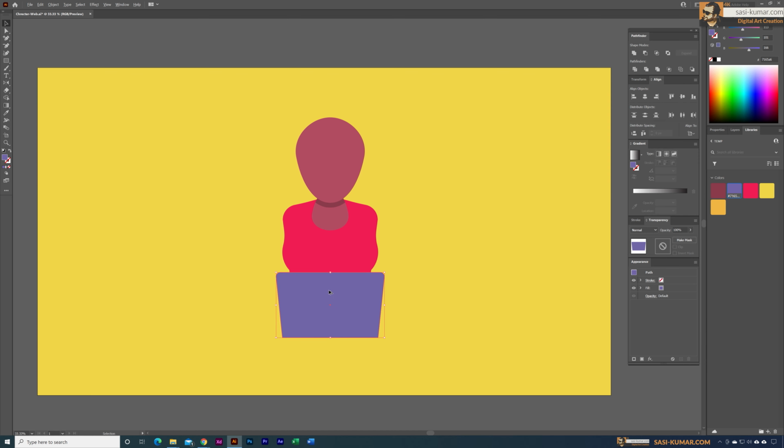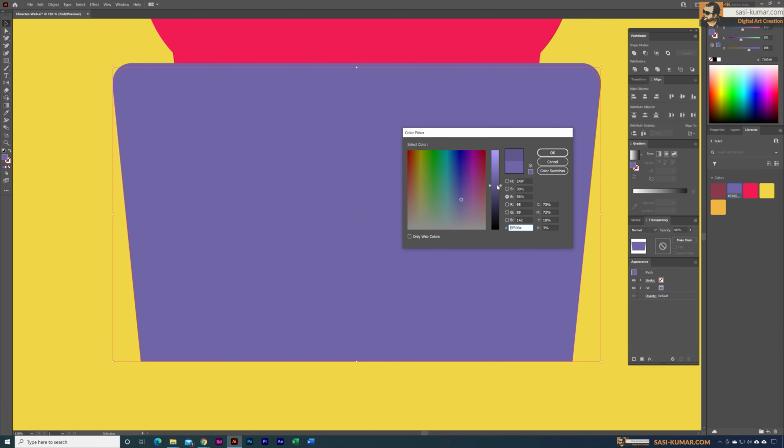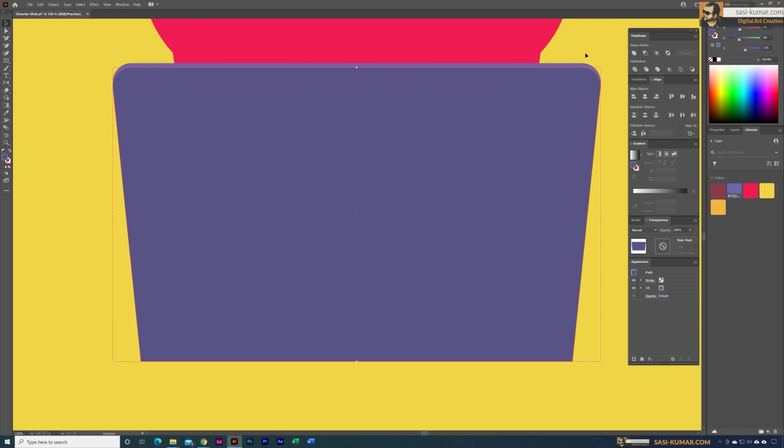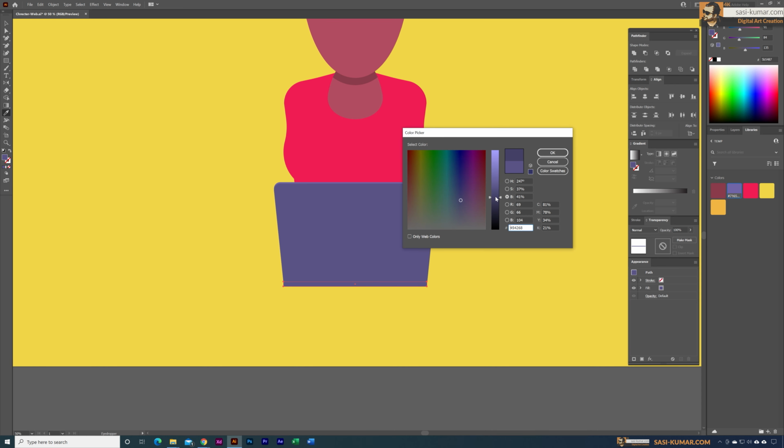Okay, and we can make one copy. And for this, let's bring it in here, almost touching it. For this, I'm going to apply a different tone. Maybe let's change the colors. For this, I'm going to bring it a little bit more darker, and this one let's stick to the same color. Okay, all right, now let's go in and put another detail to the bottom portion. For this, I'm going to get the colors from here and make it a little bit more darker like this.